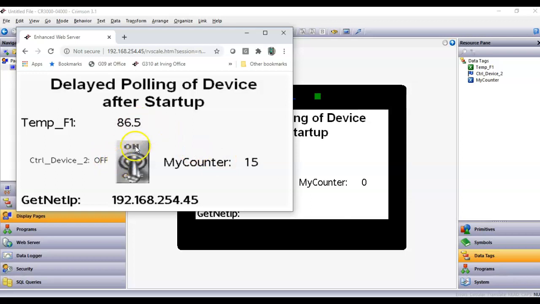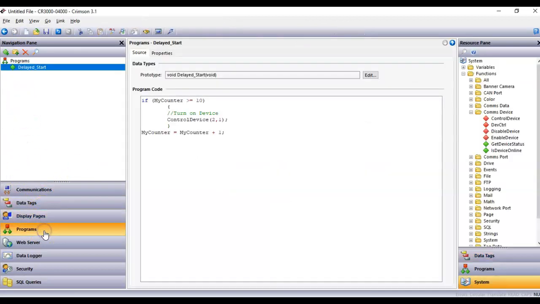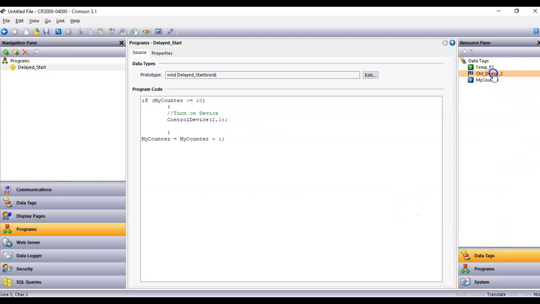Now you might ask yourself, well, how come this didn't go on? Well, the reason this didn't go on is because I was using the function to turn this on. This is tied to the tag. So to be honest with you, if you want to really be cool here, I'm going to go back to here, maybe fix that by going over here to programs. Well, yep, I'll do it right here. I'm going to go right in here. Oh, this ought to be interesting. Well, let's see what happens here. I'm going to drag this tag out here, and I'll make it equal to a 1 at that juncture.